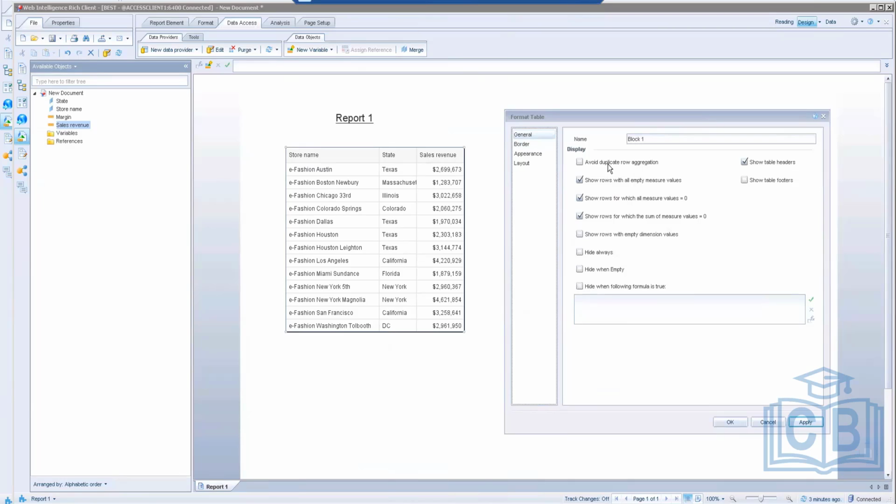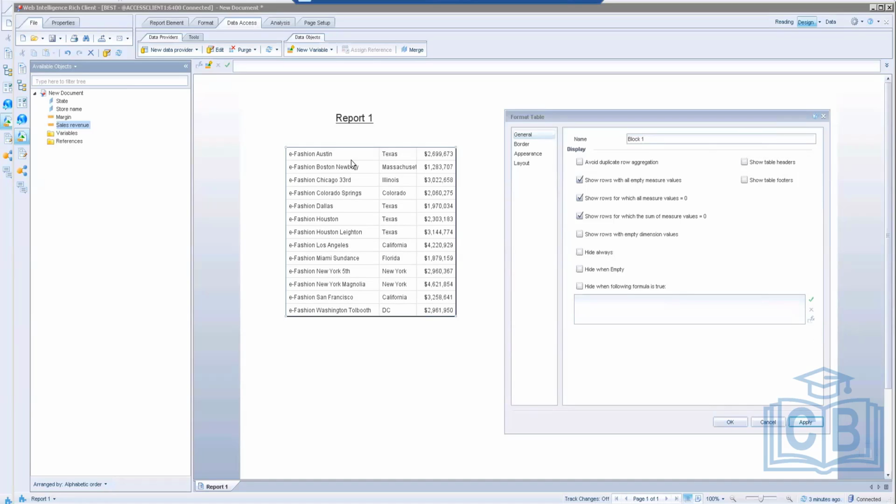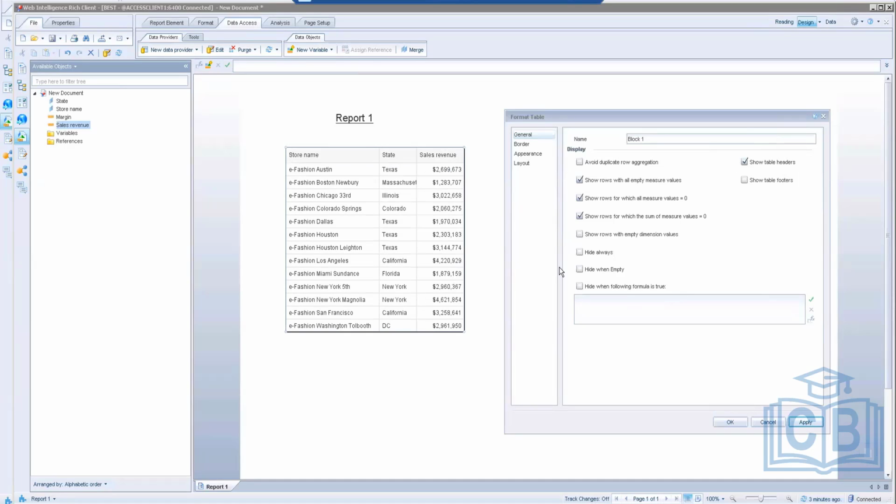So we can check this option to avoid duplicate row aggregation. Show table headers. If I uncheck this and apply, it is not showing state, store name and sales revenue. If I check this and apply again, it will show.